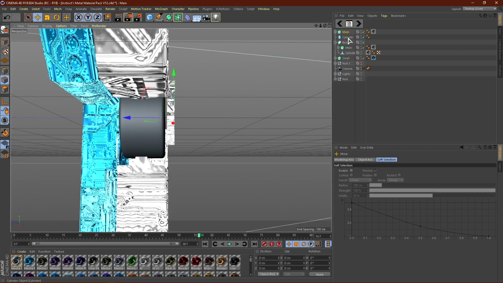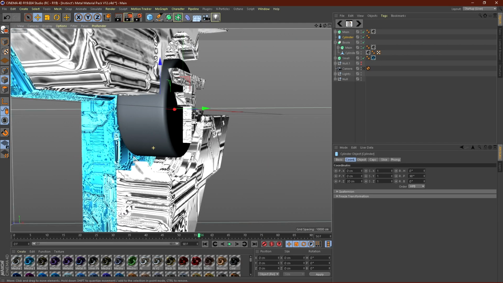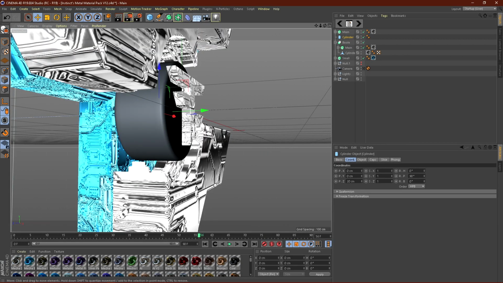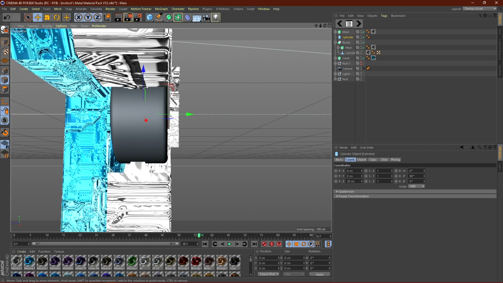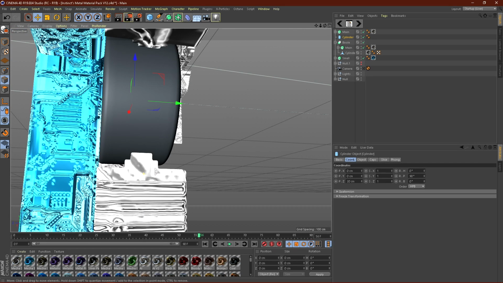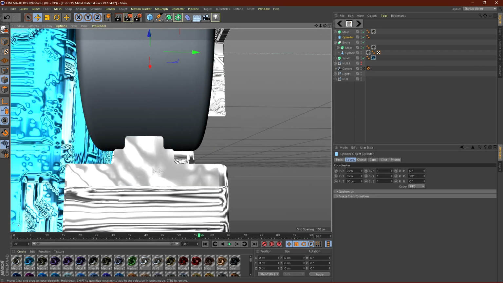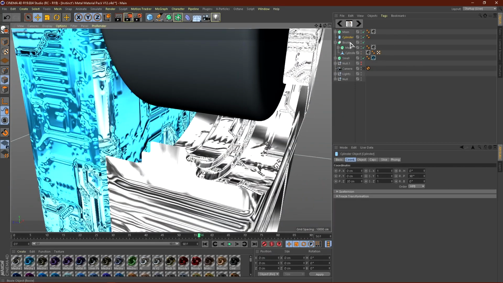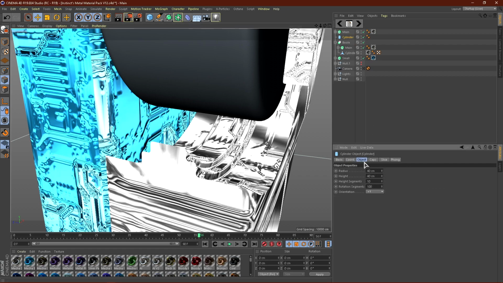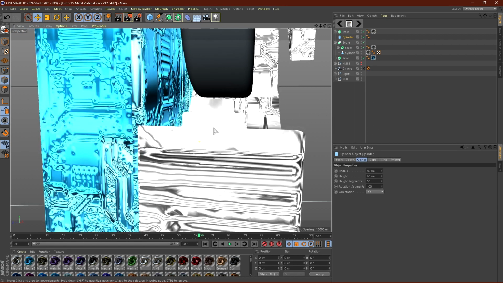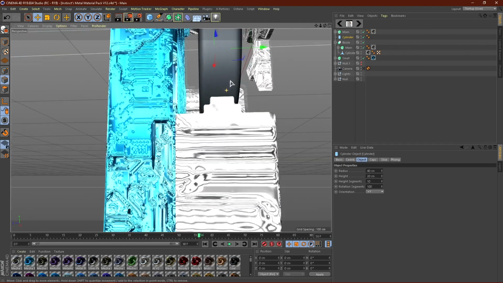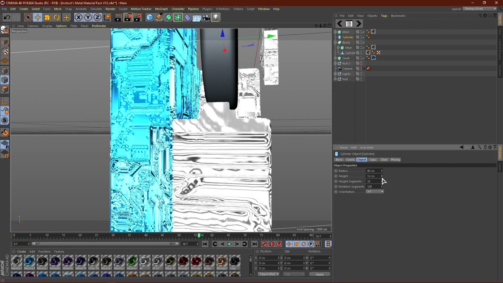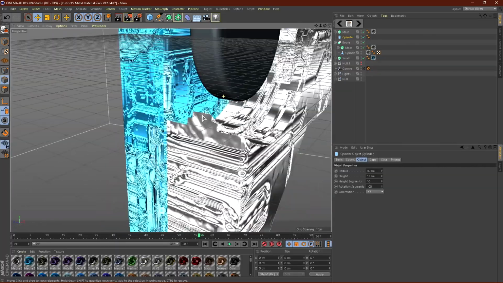I'm actually going to go back into the cylinder and decrease this because I want this logo to line up with this logo. And as you can see, the cylinder is lining up with the logo. So I like having the cylinder about the size as this bevel that we have going on here. So I'm going to go back into the cylinder, go to Object, and then go ahead and decrease the height. I'm going to put this at about 20, and that should be fine. Maybe even 15. Something like that.